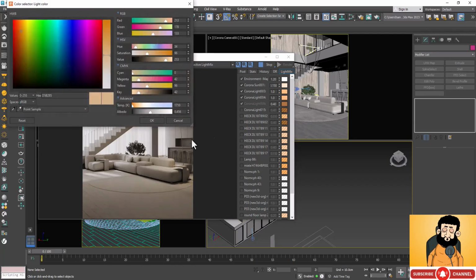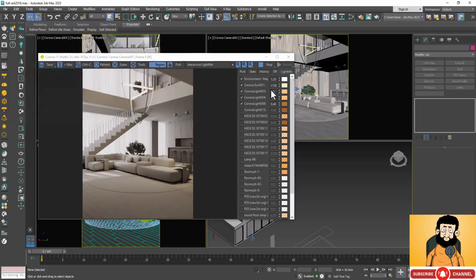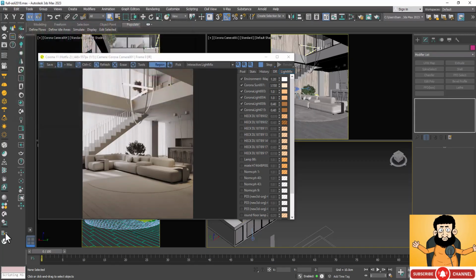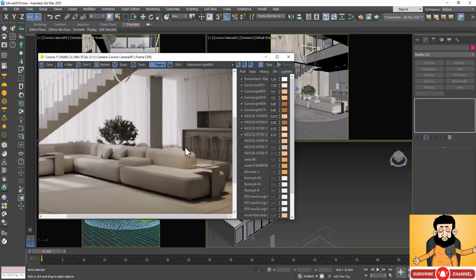I'll put some color on these. You can see the color of the fertilizer. I considered this color warm. I gave the whole space a white light, and this artificial light was almost. Their colors are warm. These are the color codes in the original file that I'm giving you. All of these are there. But you can also increase and decrease the intensity of these colors and give them the color you want. Now I'm going to turn them on one by one, because these are the lights that have their own ears and are shining for this purpose.